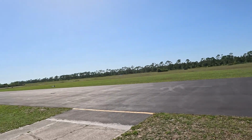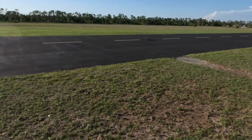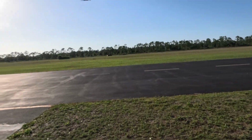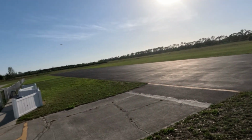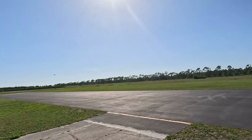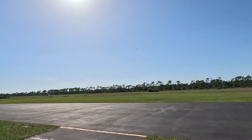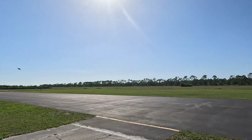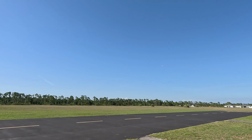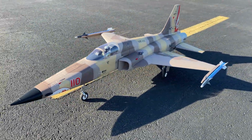Let me say this. The FREEWING F5 isn't for the faint of heart. It will test your skills. But I'm incredibly happy I finally got to experience it the way I should have years ago. It's not a jet I'd recommend as your second or maybe even third EDF. But if you decide to go for it, make sure to keep at least 50% throttle through the turns. If you do, you'll be rewarded with one of the most thrilling and visually stunning flights out there. This is hands down one of the most beautiful and exciting models I've ever had the pleasure to fly.